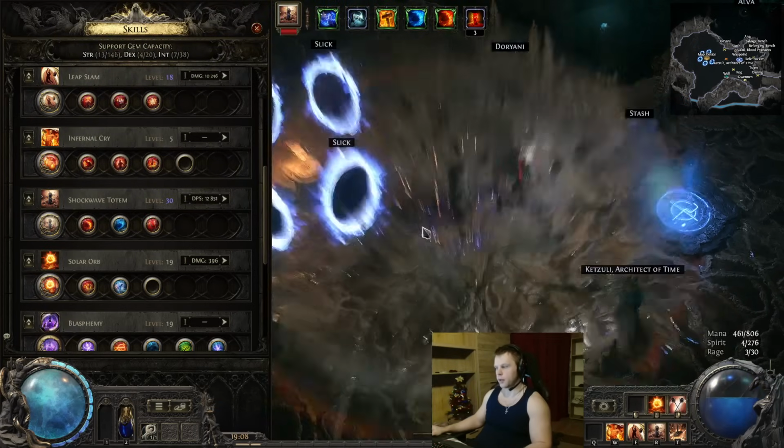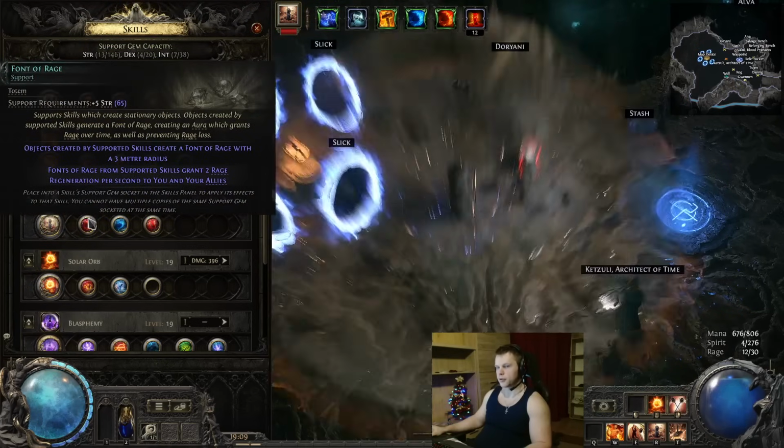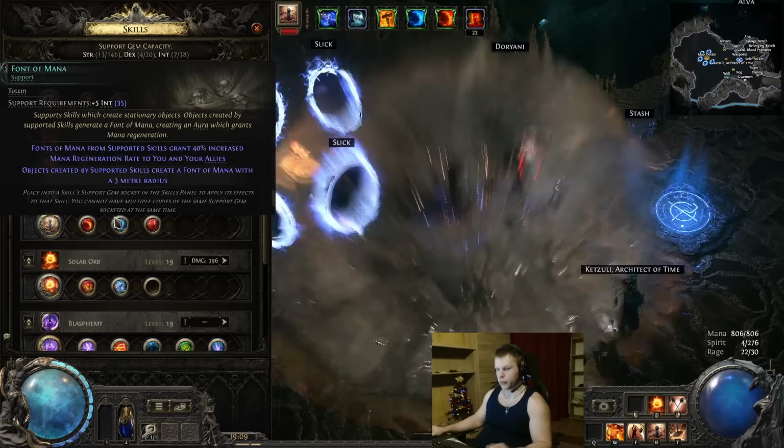The only time I use it is on a boss. You put it down, you generate your rage. That's it. That is its only purpose. The Font of Rage, the skill, the support that will give you rage generation.